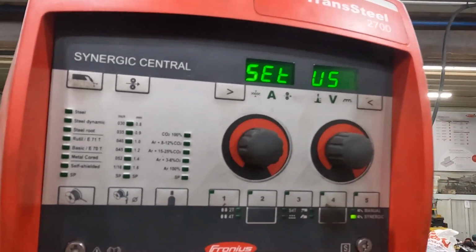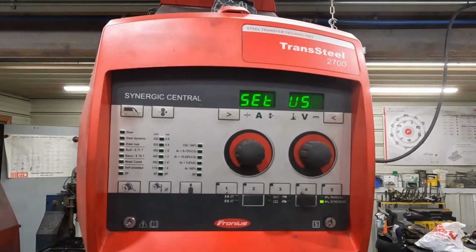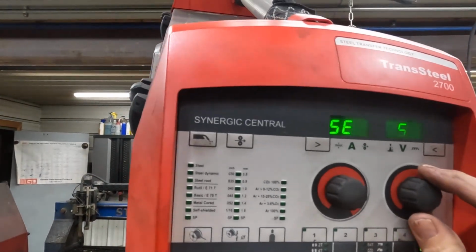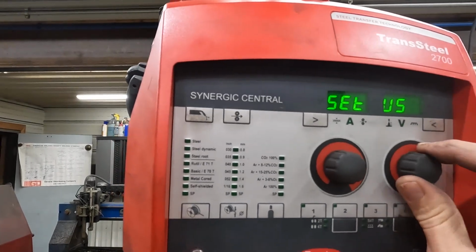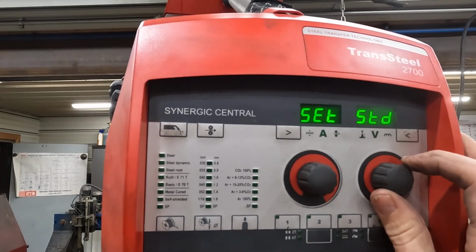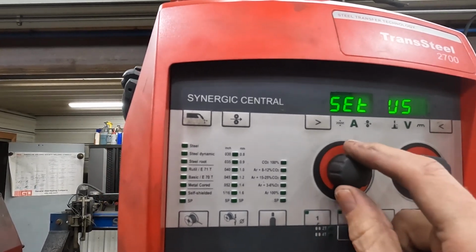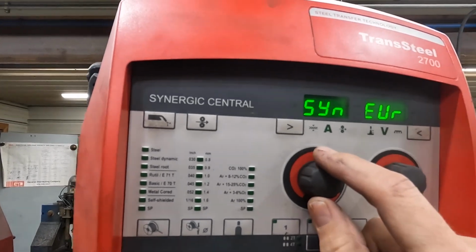secondary, and this is where some of the nice stuff lives. So first of all, setup is, so standard is, well, not standard to me, so standard to Austria, where this thing comes from. US is where I happen to be.